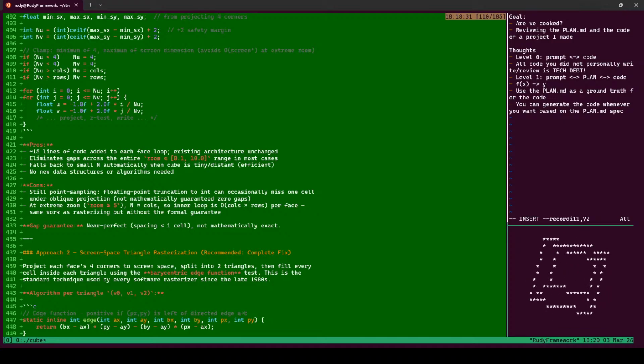So the reason why it is off at times is because it's point sampling. The surface is being generated by a bunch of points.